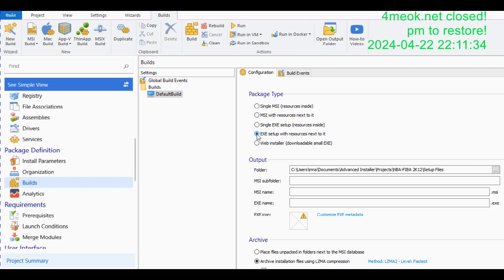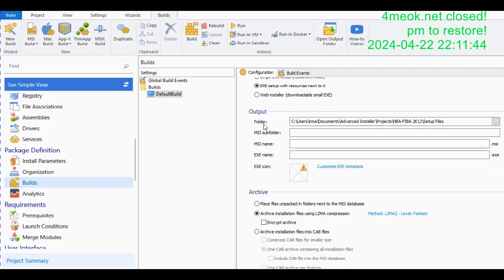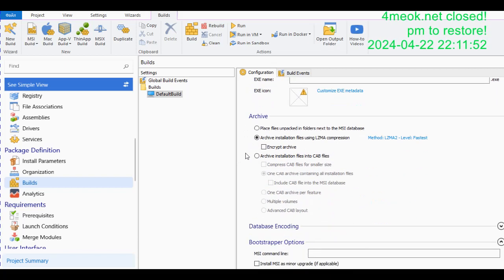In general, people are using EXE setup, like all the DVD discs that you buy in the shops. Here you just select the folder where you want to save your EXE build. Here you can add some photograph to show when you load your project EXE build. It will show this, like on original DVD discs, the file with the photograph.